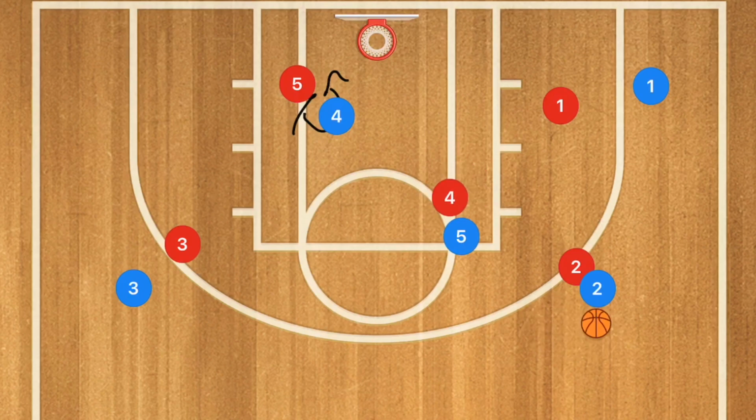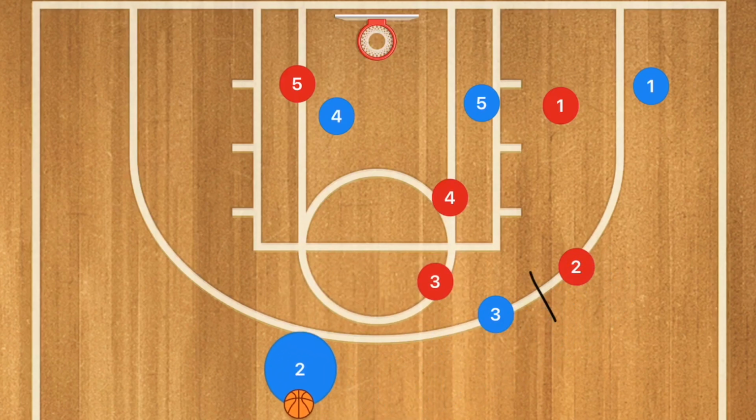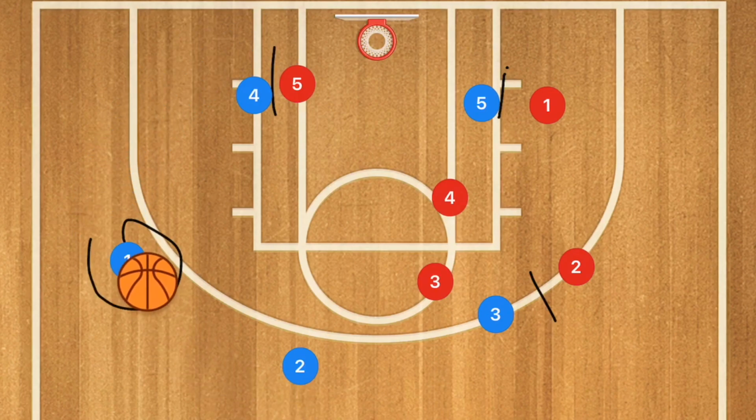So let's say they switched and there was no way of getting that ball across. Well, now player 2 can call out swing. Swing is very important. We can have player 5 go down. Player 3 comes across to set that screen. They're setting that screen, and player 2 is going to be using that screen. We're going to have player 4 setting a screen here, player 5 setting a screen here for player 1. Player 1 is going to pop. Player 2 is going to pass to player 1. He's going to be able to take that shot.